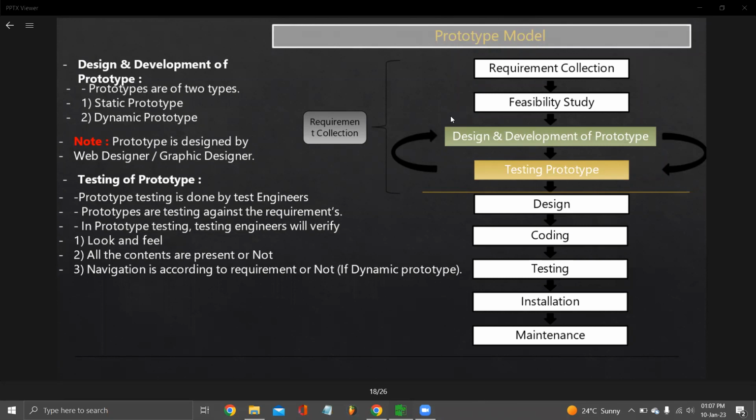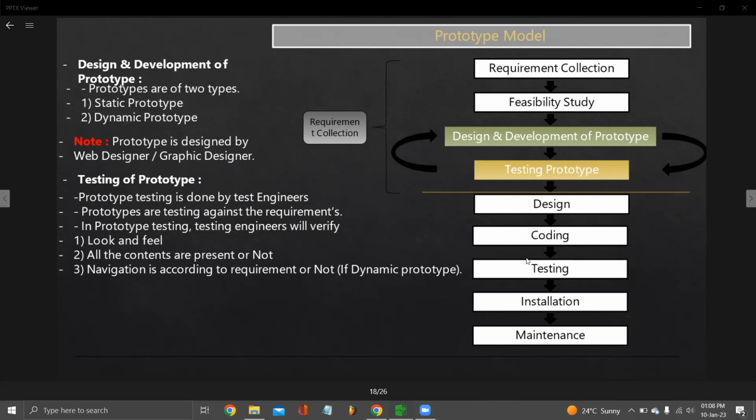We all are human. We understand things moreover by seeing things rather than just on paper, right? Basically, if we see it working, or if we see it in the form of graphics and all, we'll get better understanding. So same works with the client also. If they see the prototype of the application, they will get a better understanding and they will end up giving us more beautified requirement, more brief requirement, more in-depth requirement basically. So that's the idea of prototype, to give a better clarity to the customer so that they can give us more requirement.